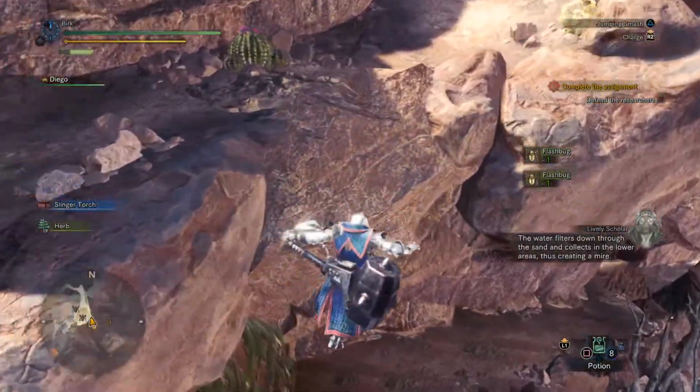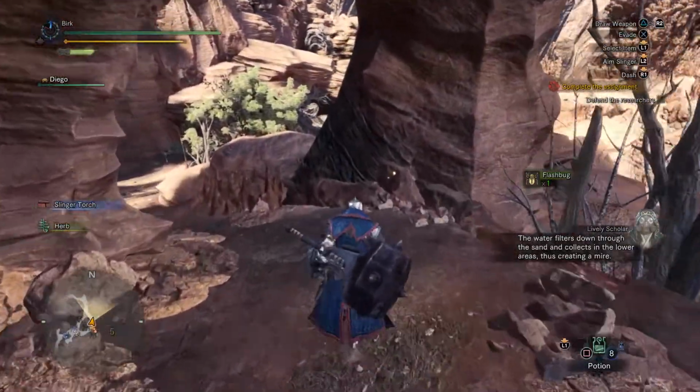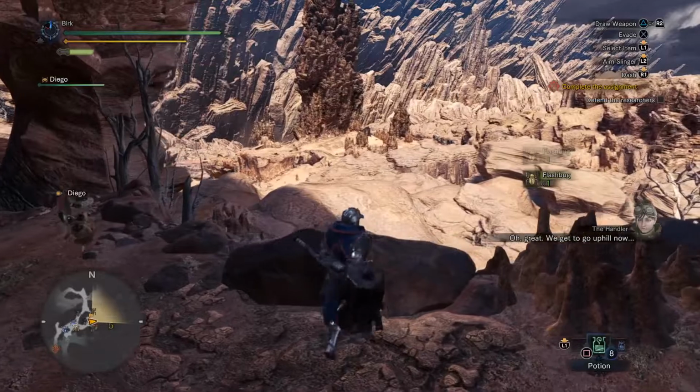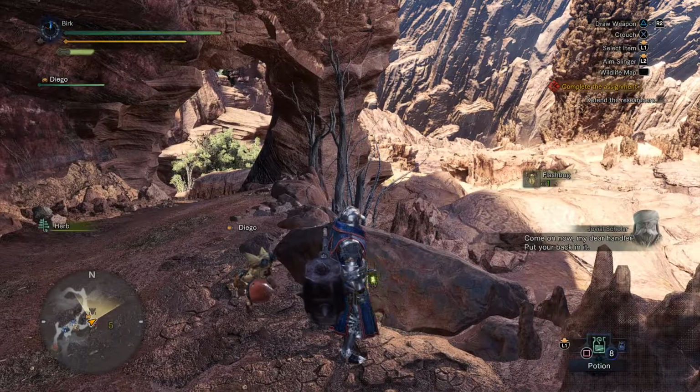The water filters down through the sand and collects in the lower areas, thus creating a mire. Oh, great. We get to go uphill now. Come on now, my dear handler. Put your back in it.